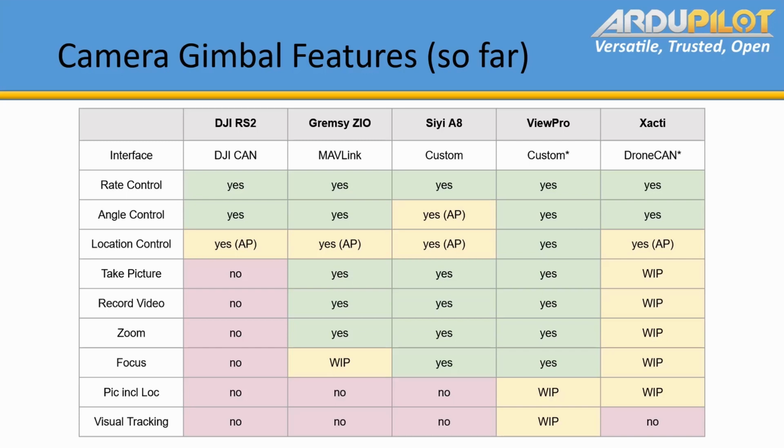Ready? Yes. So is Lua going to be the way forward for most of them? That is a good question. I think that's definitely up for debate. I think the great thing about Lua is that it allows us, as Trud said in his talk, to add support for a new gimbal between releases. So if we can get all the basic support available to Lua script, then even if ArduPilot has moved on to 4.6, and this particular manufacturer's vehicles are still back at 4.3 or 4.4, they can use that gimbal without having to upgrade everything. So that would be really nice.